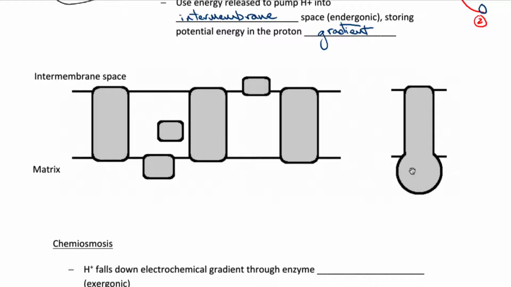So let's take a closer look at this now. Here is a schematic of the mitochondrial inner membrane. You can see that we've got the intermembrane space. This is the part that I've colored in red above, and down here I have the matrix. And in the gray here, these are all the molecules, again, mostly proteins, of the electron transport chain. And they're going to get more electronegative as we go to the right. So the ones on the right are going to be able to strip electrons off the ones that are immediately to their left, again, because we're getting more electronegative as we go to the right. The white area is just the phospholipid bilayer.